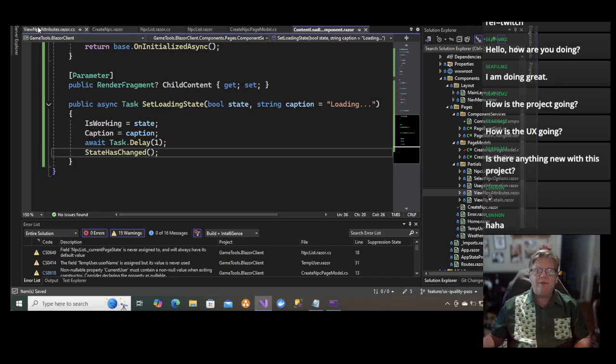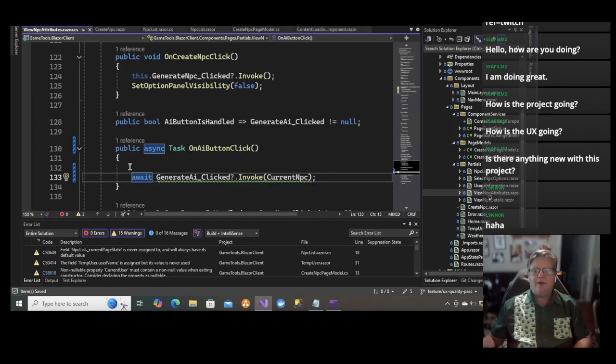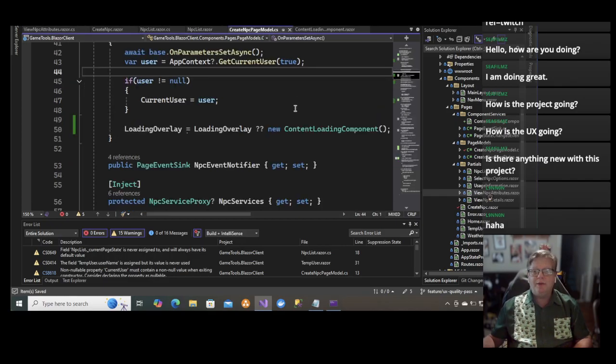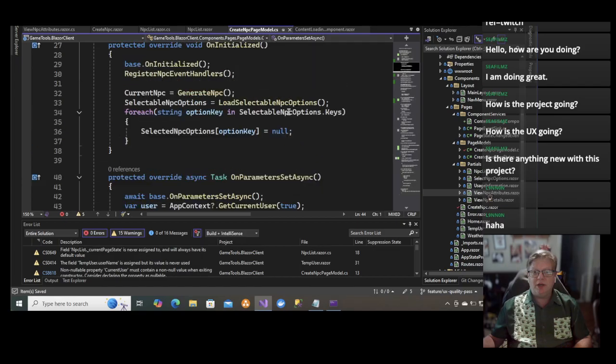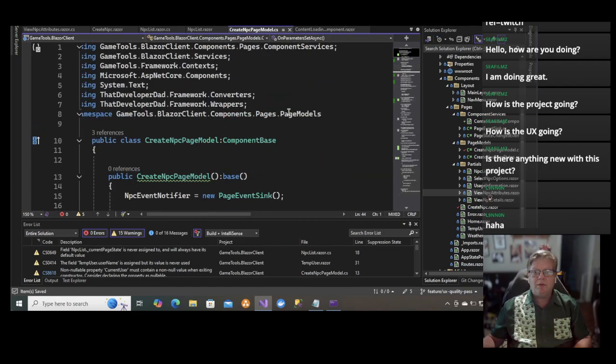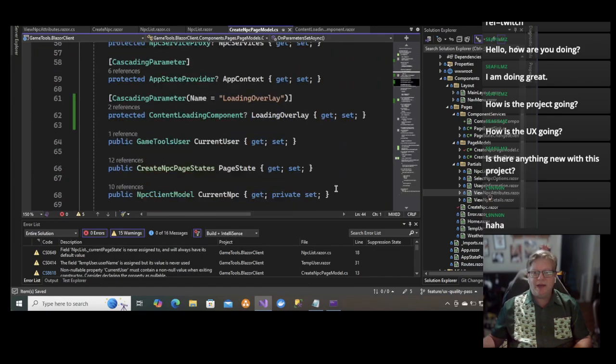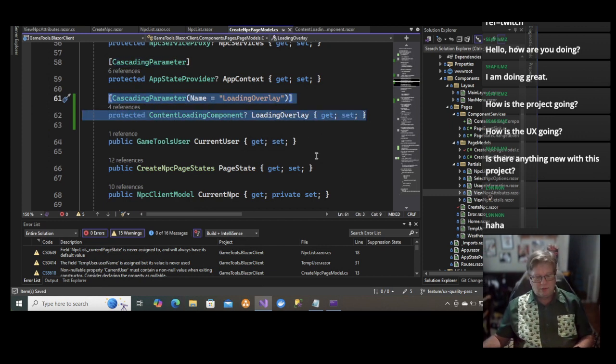Save that. Come out here. Let's go ahead and add it as a cascading parameter in here. Where's my loading overlay? Here it is. I'm going to grab this. Copy that.